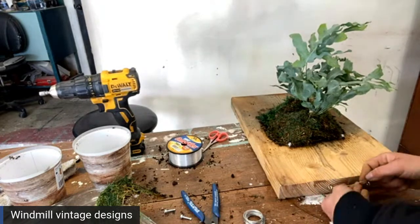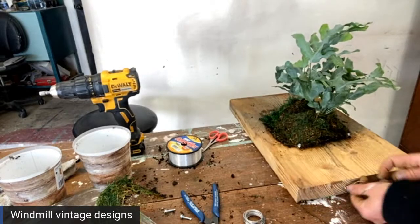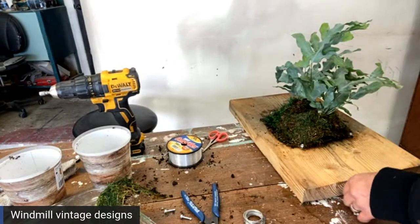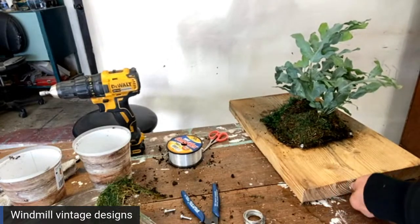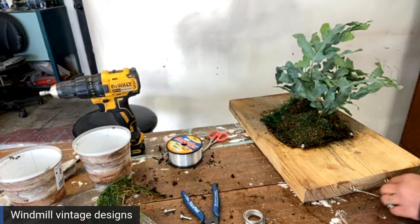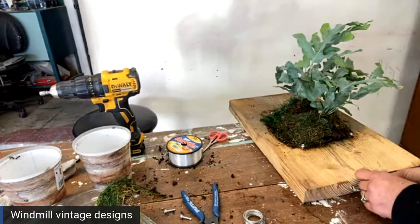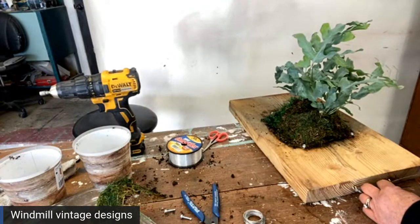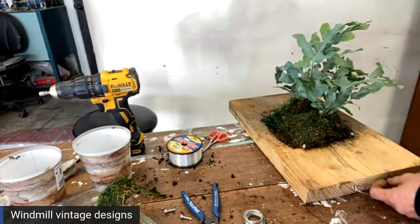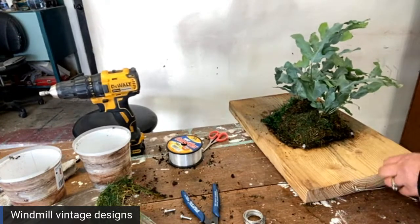Okay, so we're going to go around here. I'm going to go back through the little eye hook. Go around again. Don't need anything breaking or falling on us. Just probably overkill, but I did it. And then we'll go back through here. And I think like that's probably good. So you can just put a nail or a picture hanger on your wall, and then you can just hang it. So back and we'll loop a few times to make sure it doesn't slip on us.